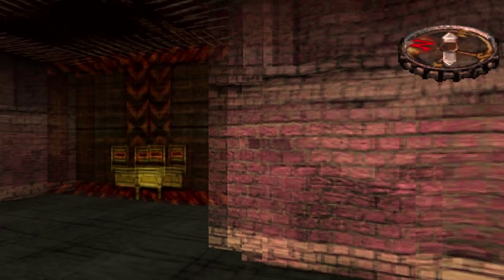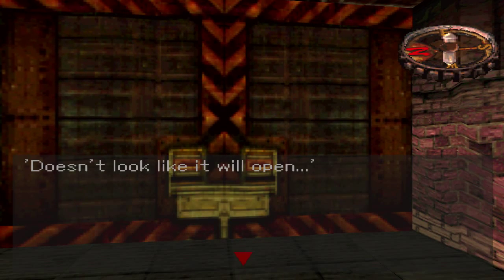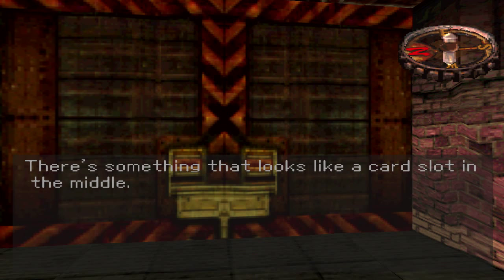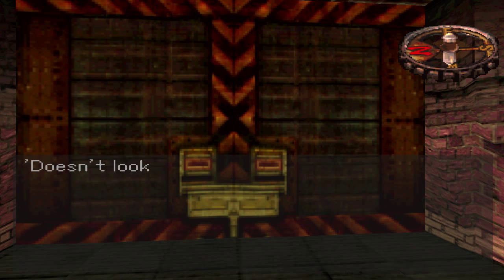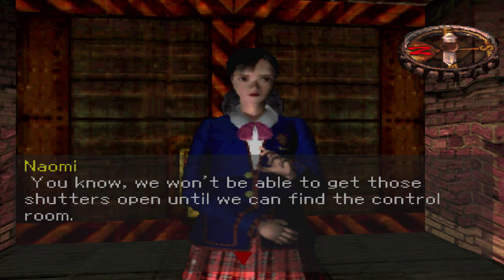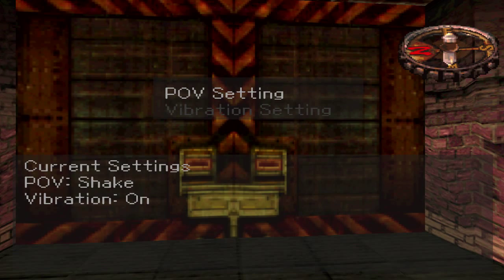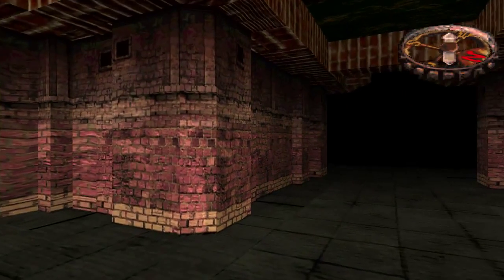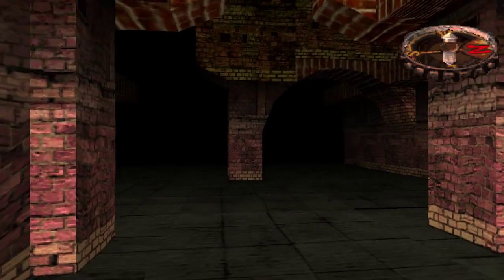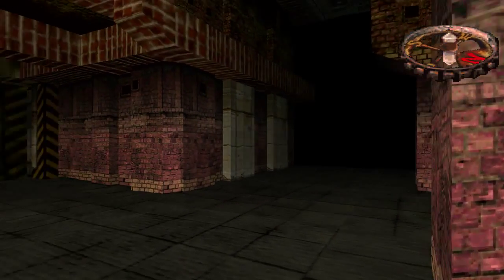Alright, control room. The control room has to be locked, though. That's one of the big important places we need to go, so it can't just be open, right? Doesn't look like it will open. There's something that looks like a card slot in the middle. You know we won't be able to get those shutters open until we find the control room. Well, it's not the problem of finding it. We found it. Close the settings. I think we need to find a specific thing. We need to find the control room card key, because you can't open up your inventory when you're in these first-person hallway sections, only when you're in the other sections.